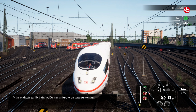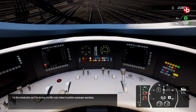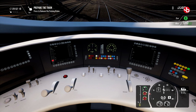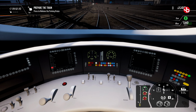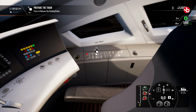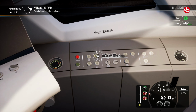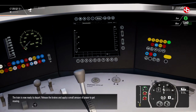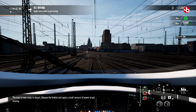For this introduction, you'll be driving into Köln Main Station to perform passenger operations. The train is now ready to depart. Release the brakes and apply a small amount of power to get moving.